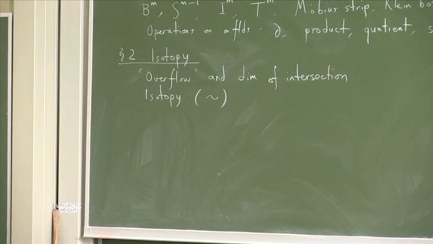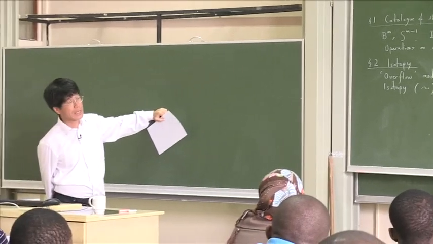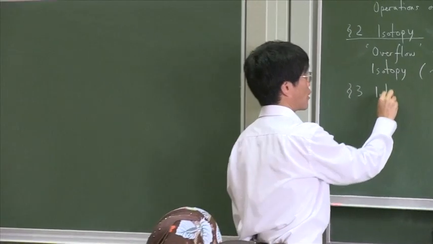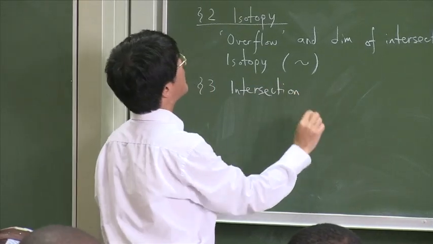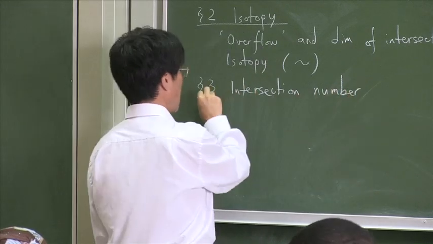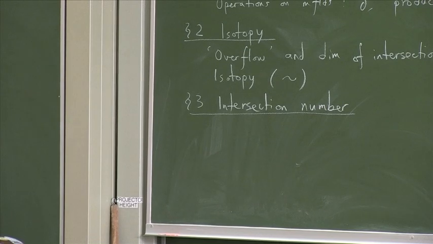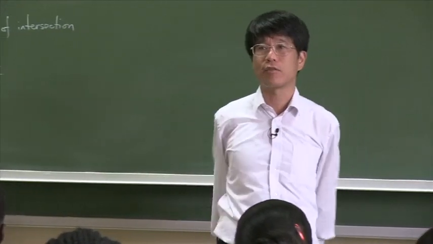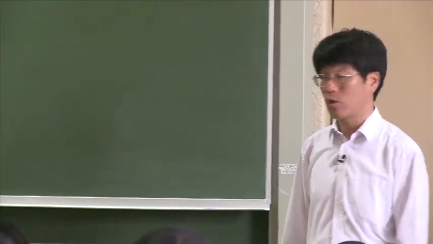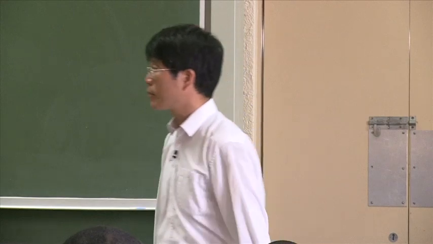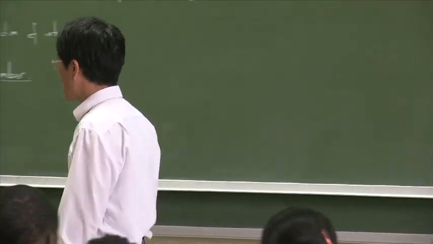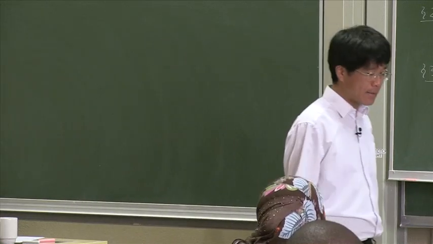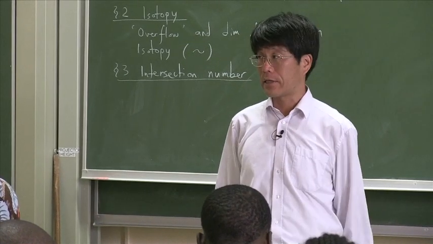OK. How do we use these concepts, all the catalog of basic manifolds, and what you can do with them, together with the idea of deformation? Our entire theory was based on the concept of intersection number. This is the central concept of this course. If I may digress slightly, modern topology has developed in terms of something called homology and homotopy. Those are the two great currents of topology, and really useful ways of looking at the world. Homology and homotopy. They are related. There is also dual concepts called cohomology and cohomotopy.